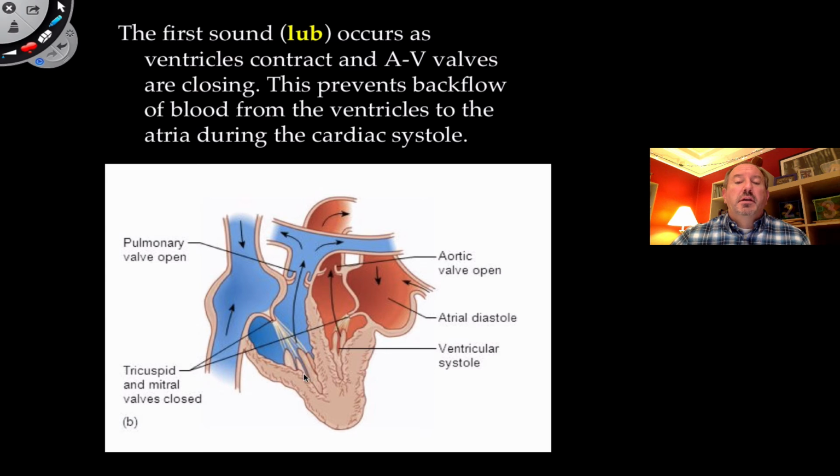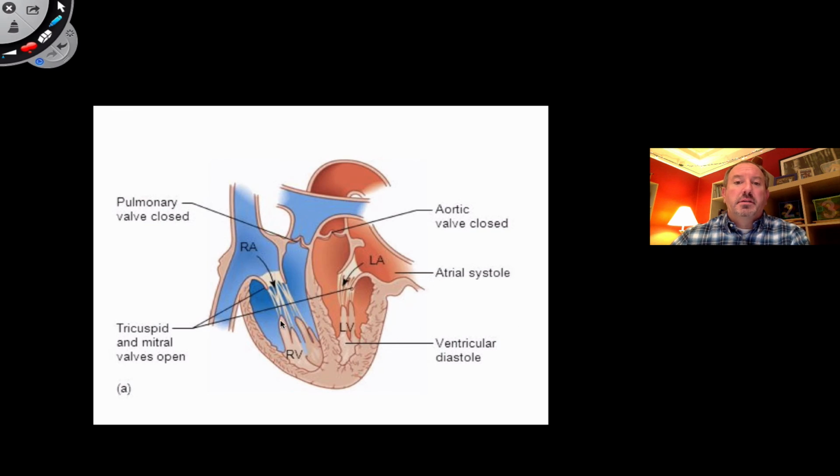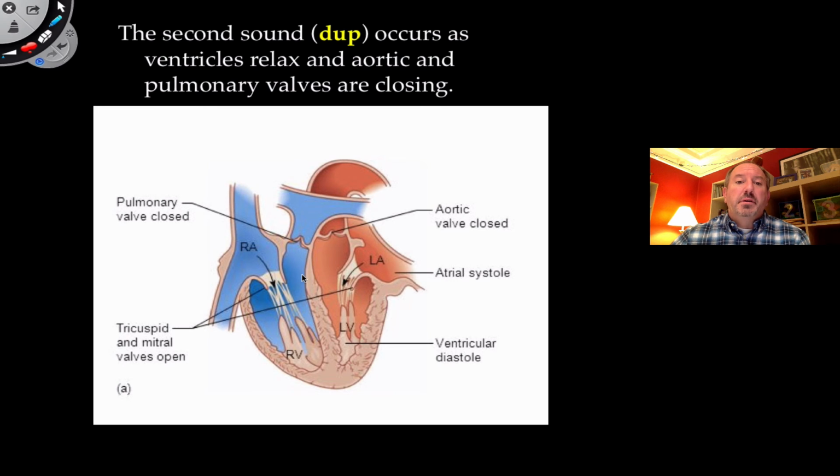And it prevents, as I've said a couple of times, the backflow of blood when the ventricles are contracting, which is known as cardiac systole. When the ventricles are contracting, it's forcing the blood out of the semilunar valves and therefore causing the AV valves to shut, and the shutting gives the sound of lub. So the AV valves closing is the lub sound. And so the dub, of course, is when the ventricles are relaxing, or diastole.